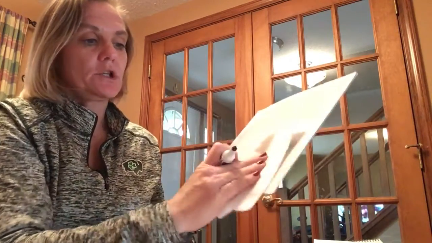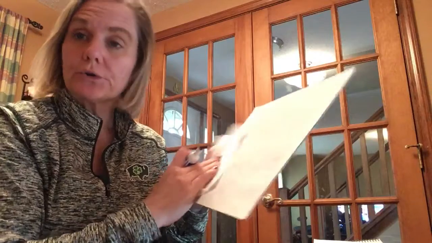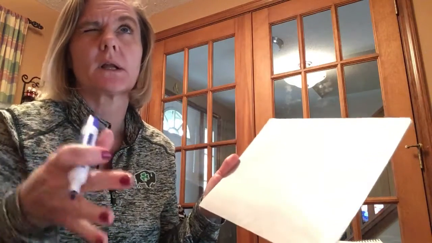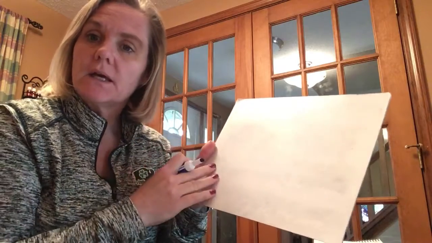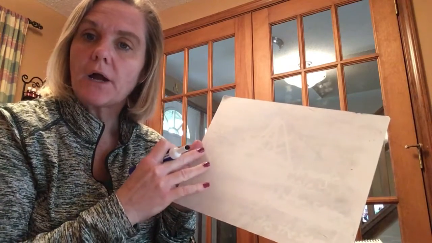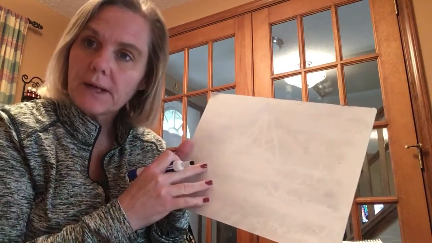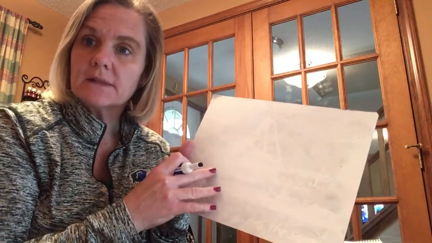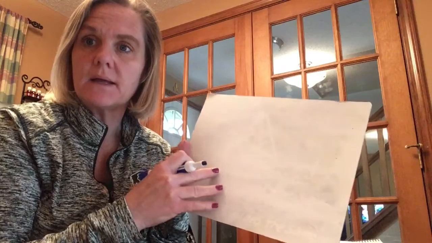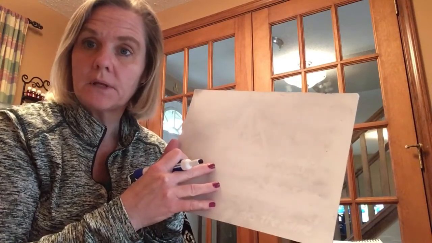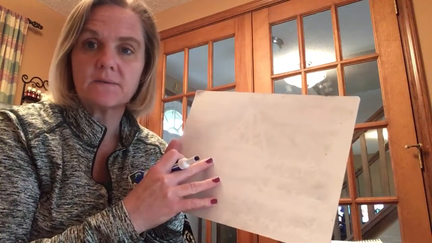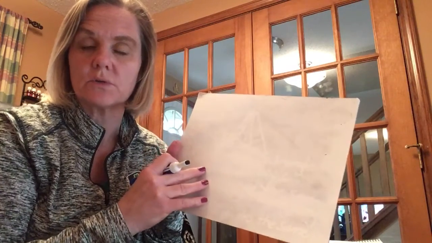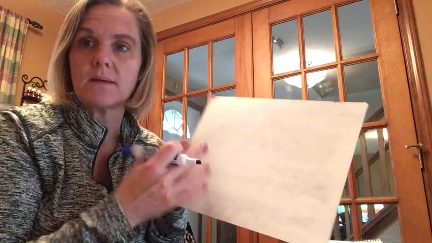Then we move into what we talked about earlier in the week, or I should say last week because you're getting this on Monday, is our right angle, our acute angle, and our obtuse angle. Now they closed that and they made it into a triangle. So it's the same classifications as the angles, except this time it's just closed into a shape, and you just say the same thing.